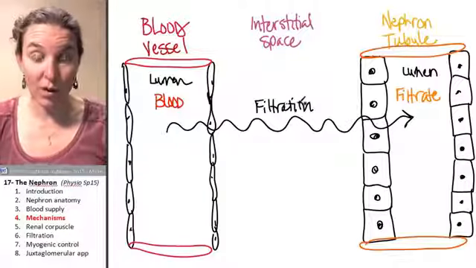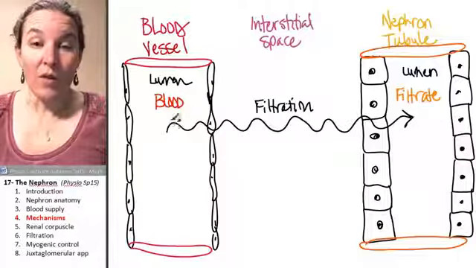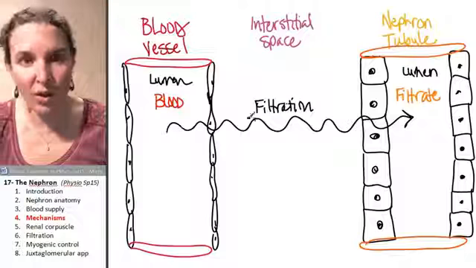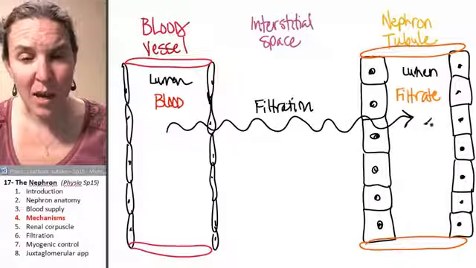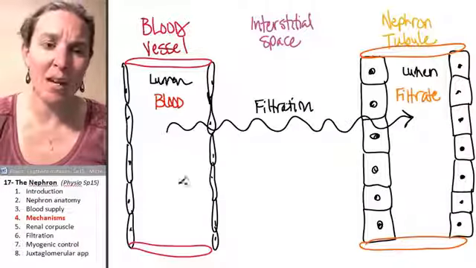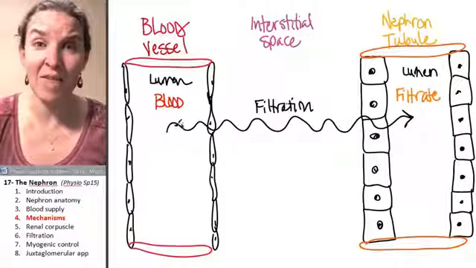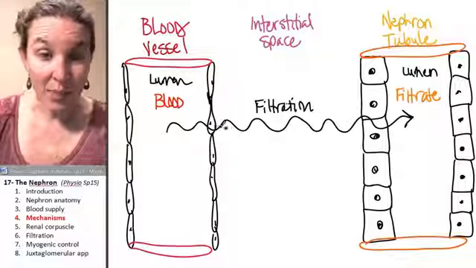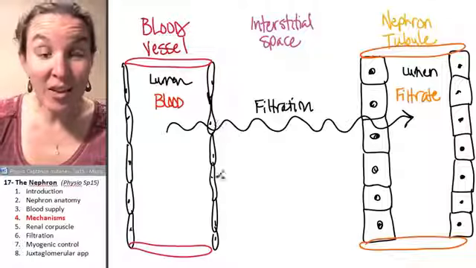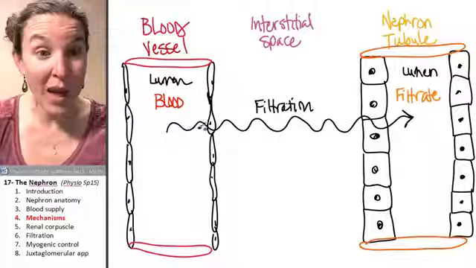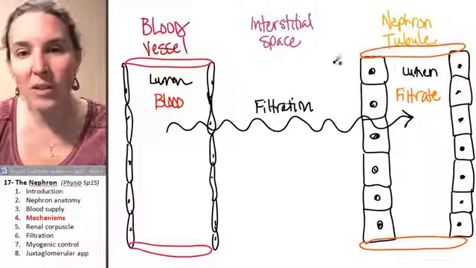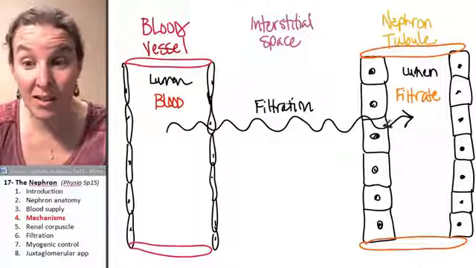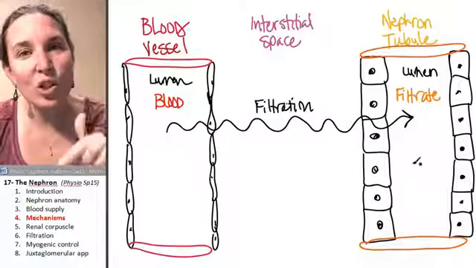You're cool? Filtration, if something is not going well, you could filter out blood cells, but most of the time, the blood cells stay in the blood vessel. But how many layers of cells did we actually have to cross? We have this entire layer of endothelium for the blood vessel that we had to cross. We have to cross all this interstitial space, and then we have to cross another layer of epithelial cells to get into the lumen.